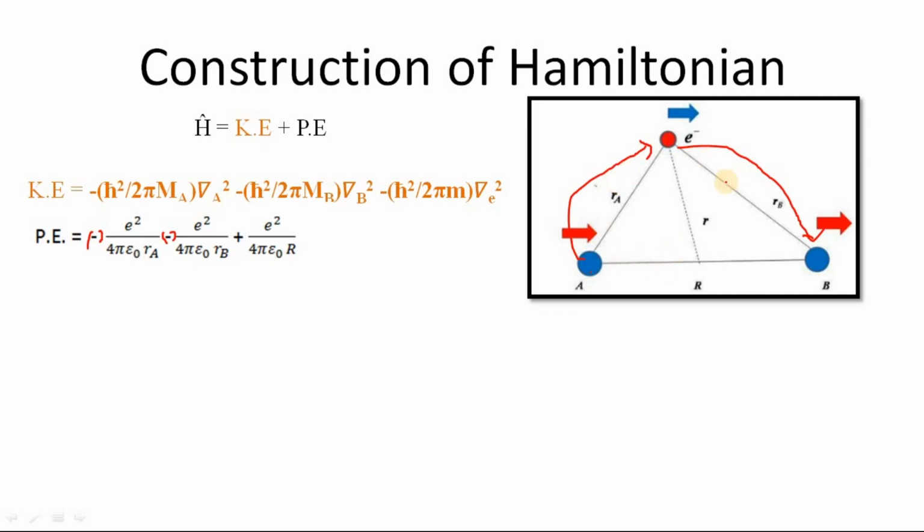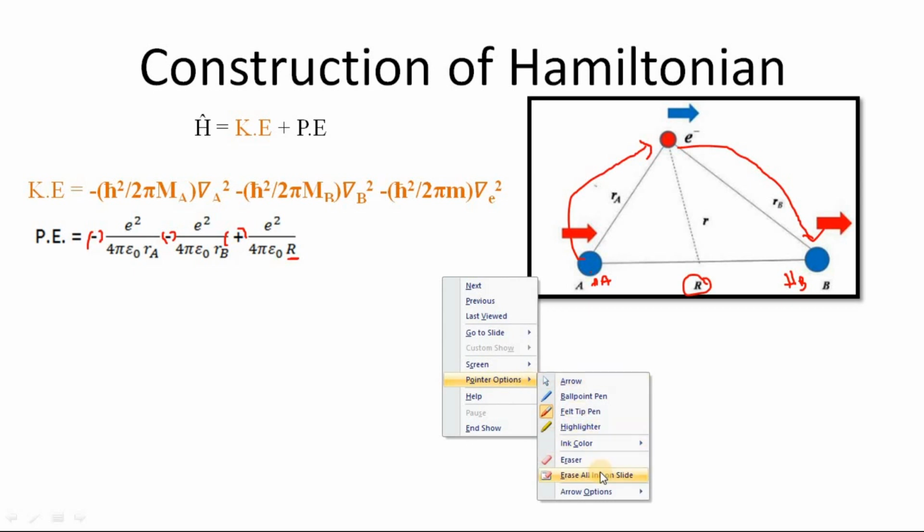However, in addition to the attraction, there is also repulsion. Who is being repelled by whom? This nucleus, hydrogen A nucleus, actually repels the hydrogen B nucleus because they are in close proximity at a distance of R. When they are closer together, there is more repulsion, which eventually increases the energy, and that's why it is given with the plus symbol. The plus symbol means the energy is increased, and it is given by e² by 4π ε R, where capital R represents the distance between the two nuclei.